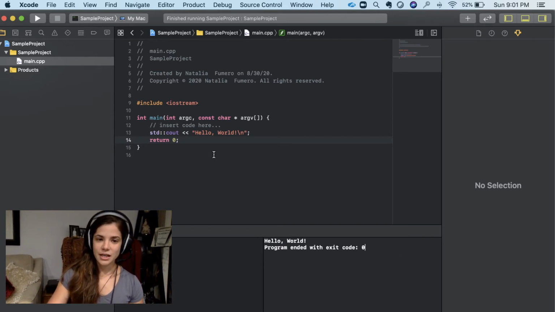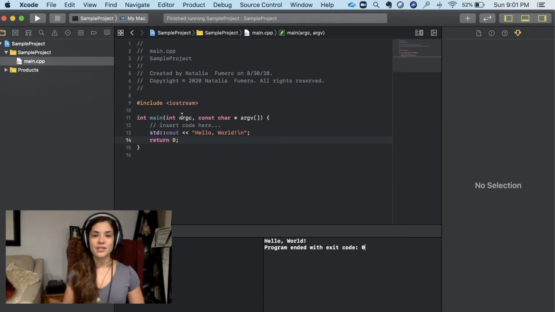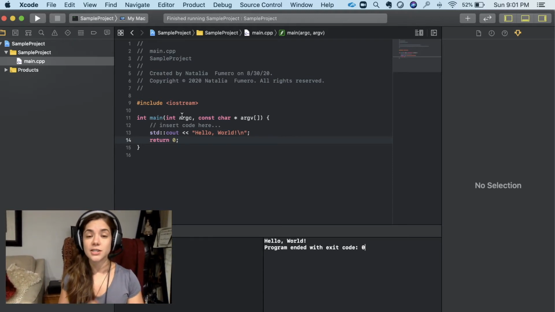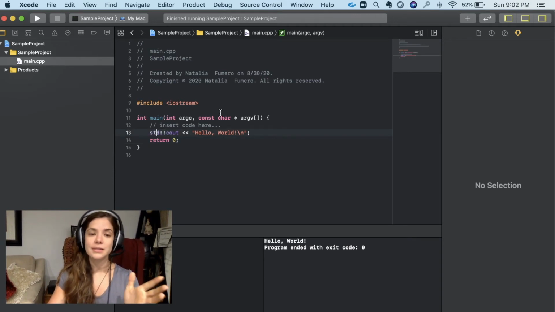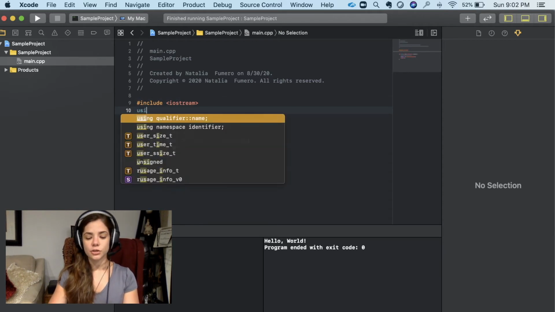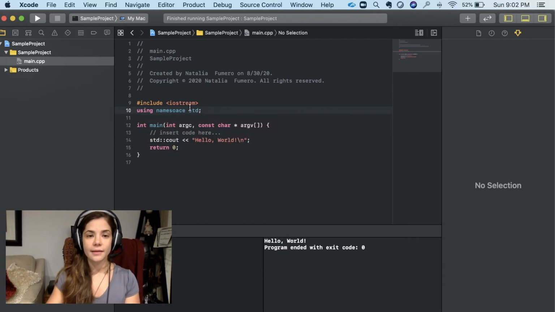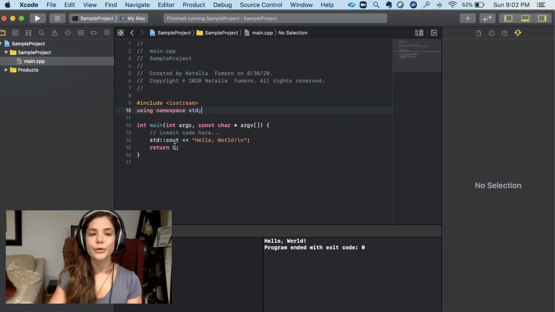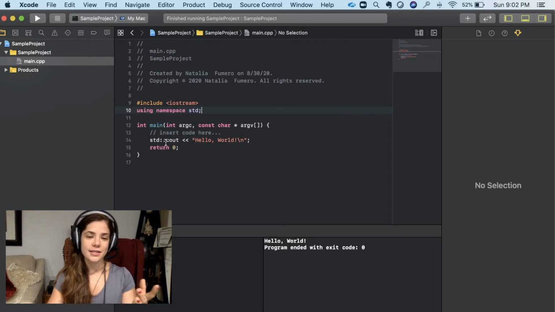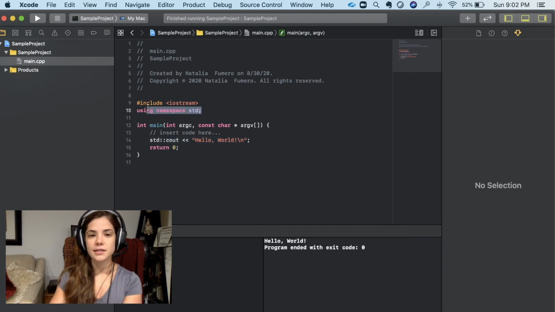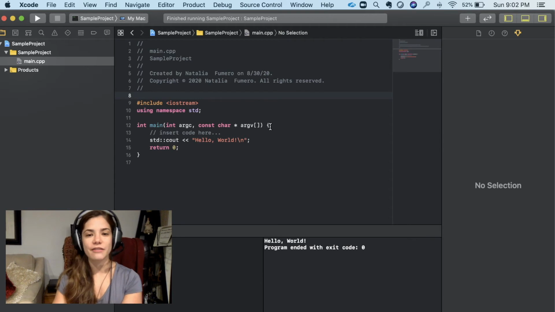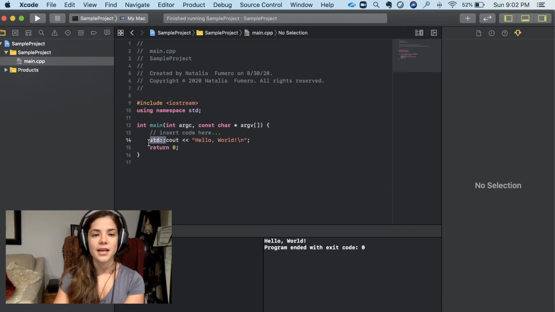Fabulous. Great. So just a couple more things. In the case that this is your first time ever creating a C++ project in general, I do want to leave you on with a solid foundation here. So I'm going to tell you right now that the STD, the standard library, in this case has not been added. So typically in a C++ project, you will say something like using namespace STD, and that allows us to not have to repeat ourselves saying STD on every single line afterwards. That's why these two lines in particular are very famous for being on top of any C++ project. And now when I take this out, my code will still execute properly.